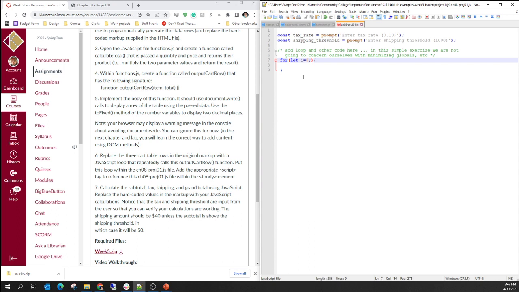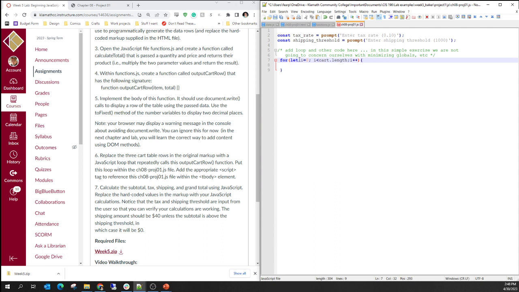We're going to do i is less than cart, which was the name of our array, dot length, and then we're going to do i++. So that is one way to do it.